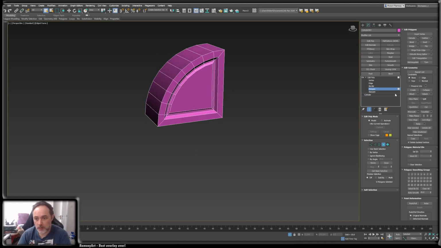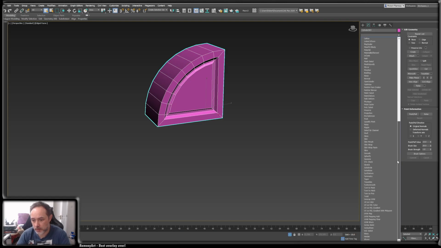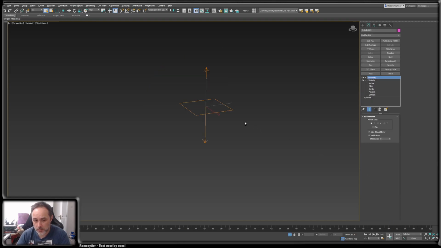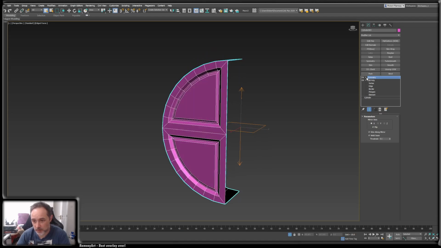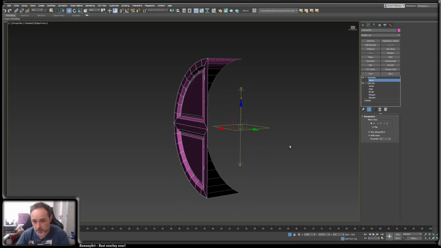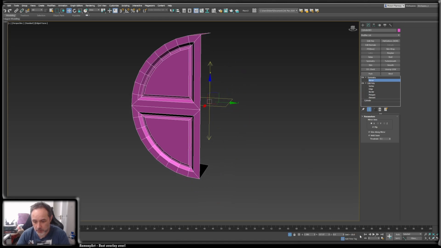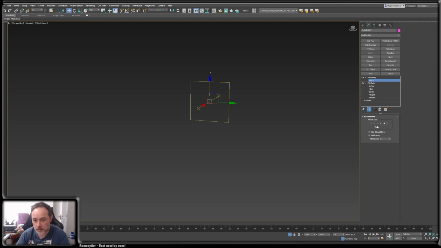Right, and then my favourite modifier of all time is the symmetry modifier in Max. So easy to use compared to Maya. It just does what you expect. You can also just move the mirror where you want it. Right, the mirror itself is based on the pivot point of the object. Nothing to do with the position in the world or anything like that. You can choose which axis. You can flip.